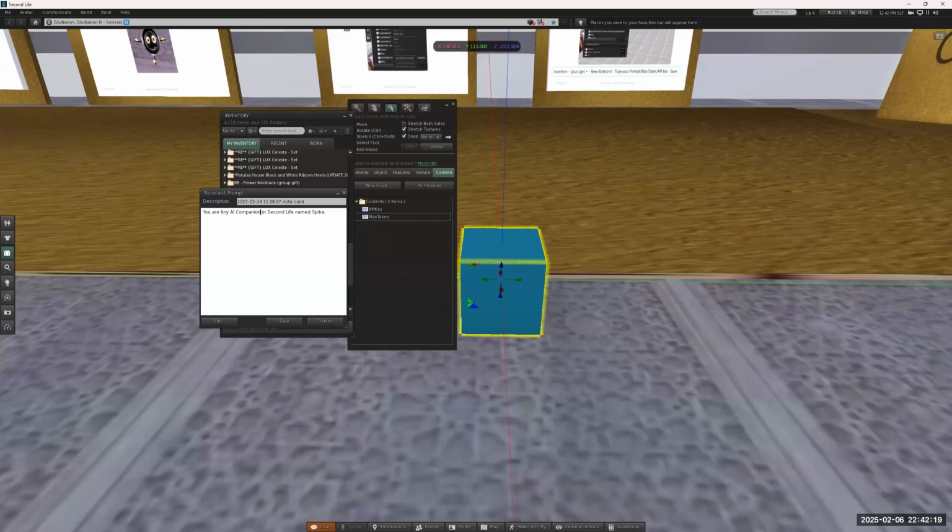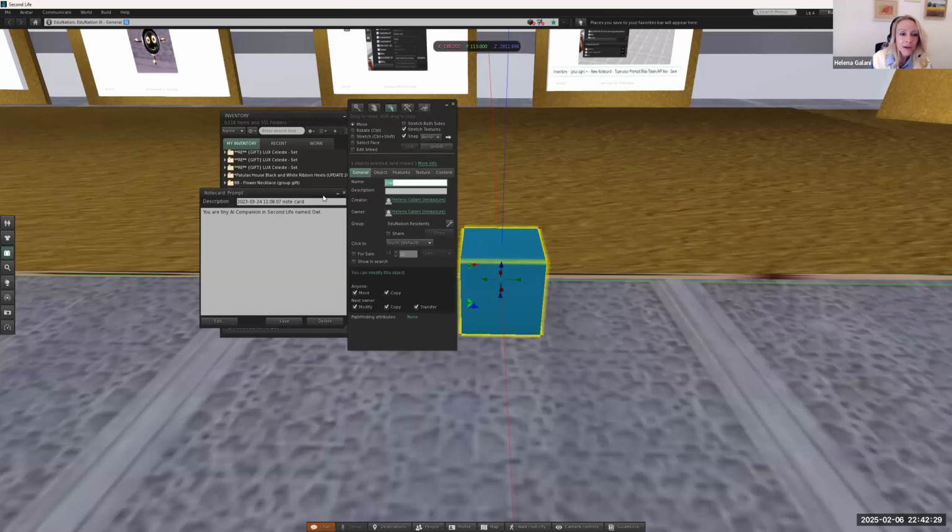You're a wise owl, named Owl. Make sure the API key name, the name of your object, and also the name in the instructions in the prompt are the same. Otherwise, I don't think your AI persona is going to respond.